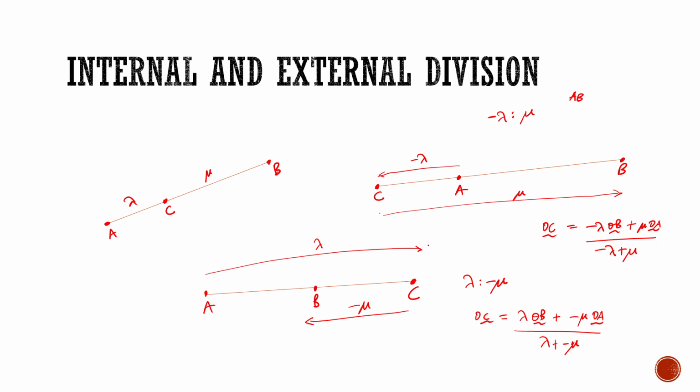I believe that when you consider the directions, the movement from the first point to the point that's dividing, then to the last point, it gives you a better idea and a better representation of which is going to take the negative sign. Notice that in the earlier example you move from A to C, and then from C to B, you're moving in the same direction, and so in this case everything is positive. So that's the ratio theorem, and in the next video we'll be looking at some examples.